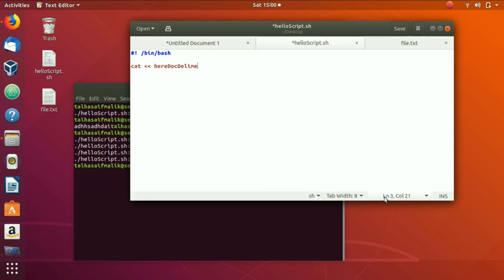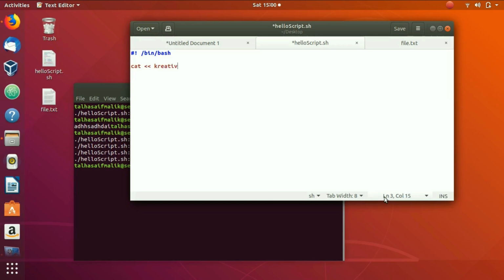The here doc delimiter could be anything. It could be hello world, it is similar to a variable name. So let's call it creative.